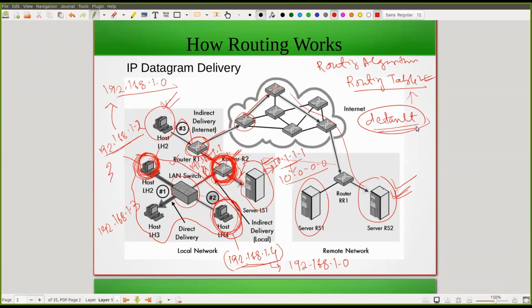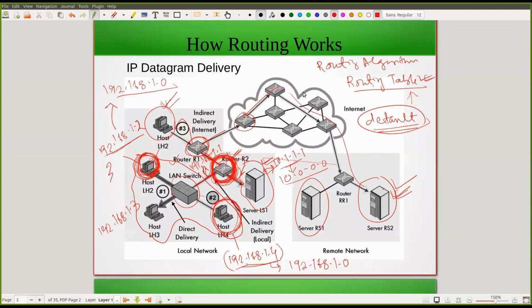So who provides the default router for us? The DHCP server. We already know that; the DHCP server is very, very important. To communicate on the internet, we must know the default router IP address. Without that, I can't do it. Using the routing table, the default router will decide the next hop or next router the packet will be sent to, so that the packet reaches the final destination. This is the high-level overview of how routing works.